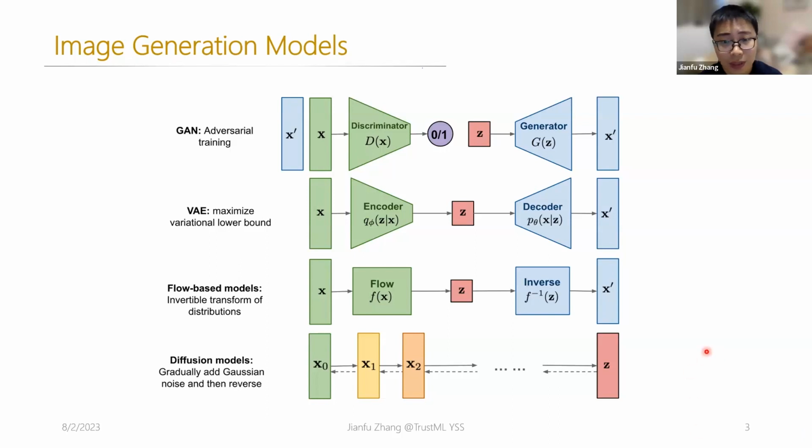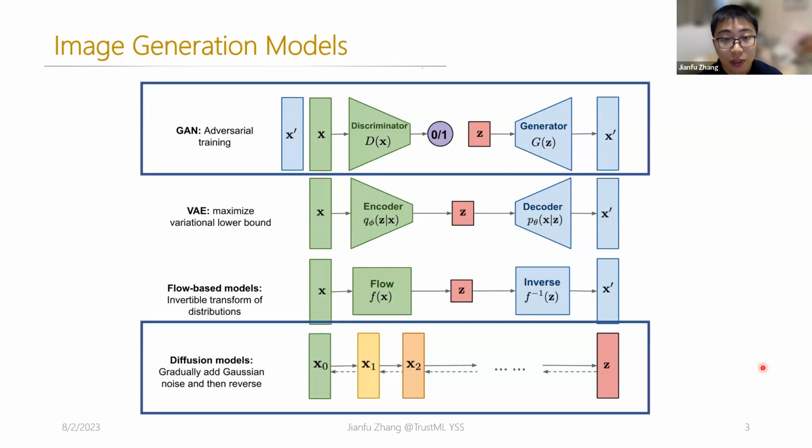And in recent times, the diffusion models have emerged as a novel approach for image generation. It utilizes a diffusion process where the image pixels progressively become noisy, resulting in generation of new images. So throughout this presentation, we will highlight the remarkable achievements of these methods in various applications. Our main focus will be on GAN and diffusion models, as they represent the most successful image generation models to date.